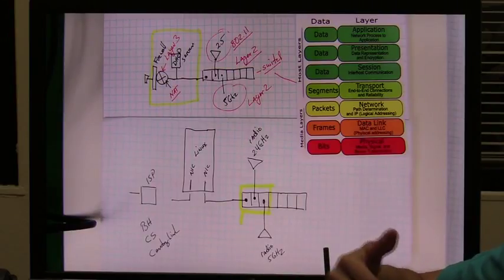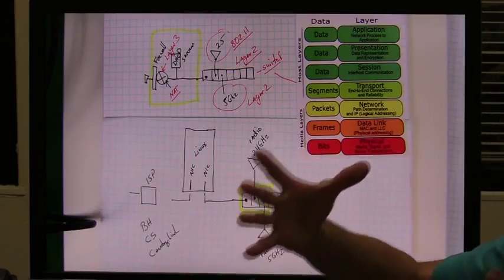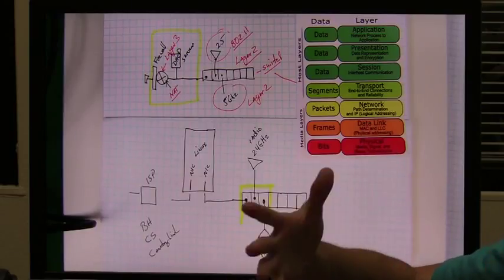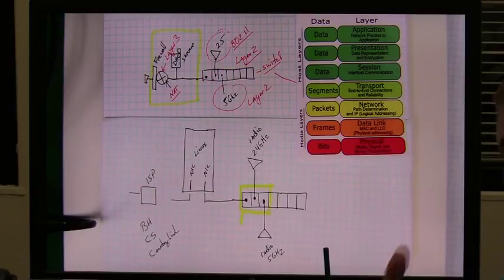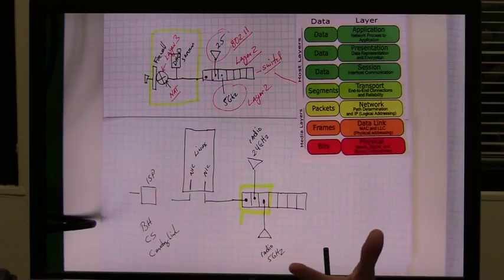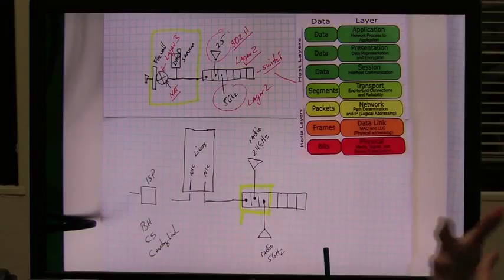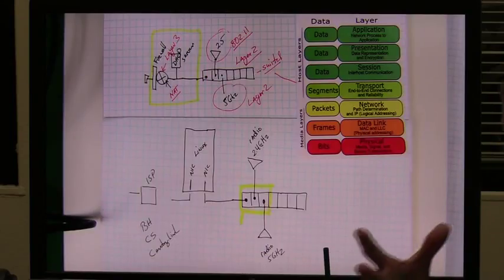Your answer to me is my switch, my switches, and my cable infrastructure. That's the answer. When I say, what is a LAN? What is a local area network? It is the switches and the cable infrastructure. So when we talk about a local area network, we're talking about switches.